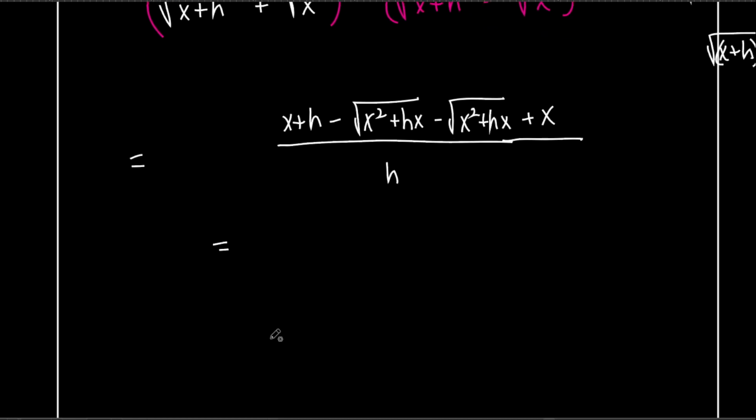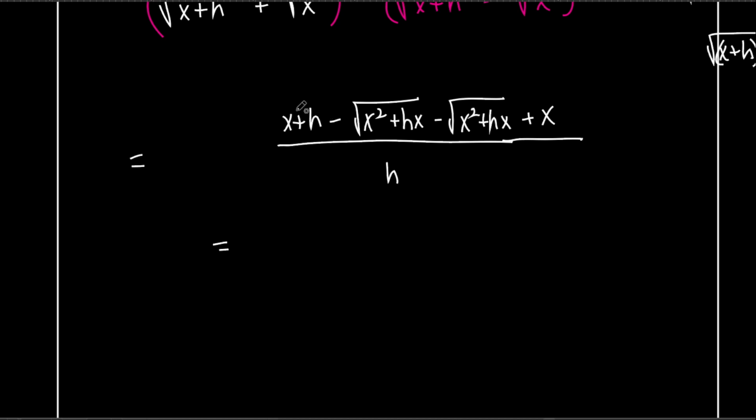Let me look back again at how they write the answer. 53: 2x plus h minus 2. See, they put x squared minus xh inside of there. I don't know. I'm just going to keep going here. They put a minus in here. I'm trying to figure out why, but I got all the rest.